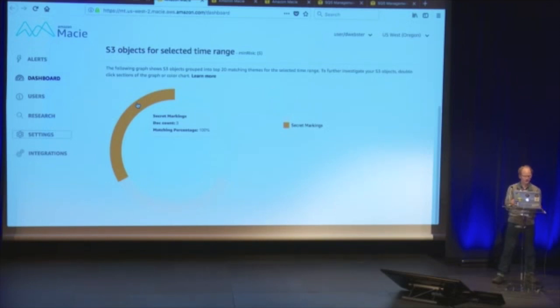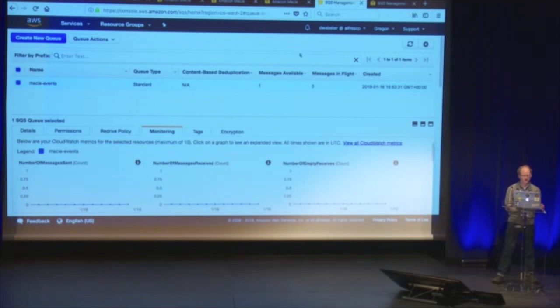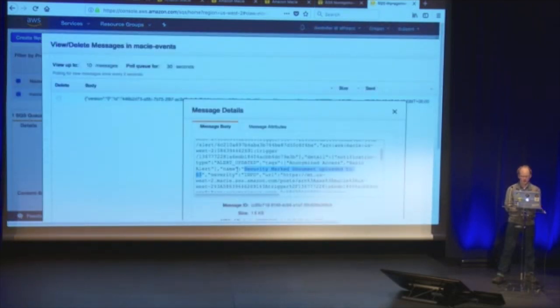Once those were detected and it found the secret markings, I then set up an alert in Macie, and that alert went into CloudWatch, and that ended up on the SQS queue, which we can see on this tab.